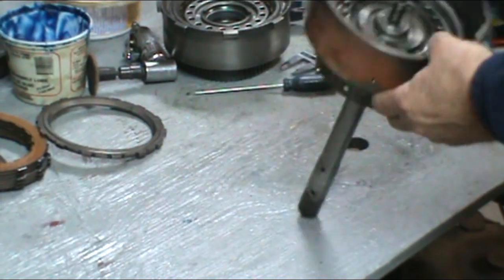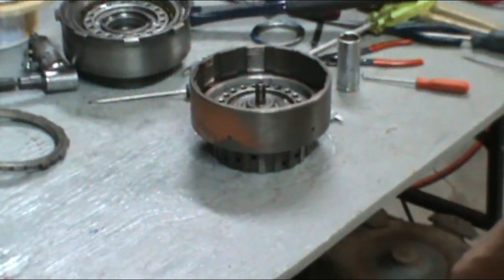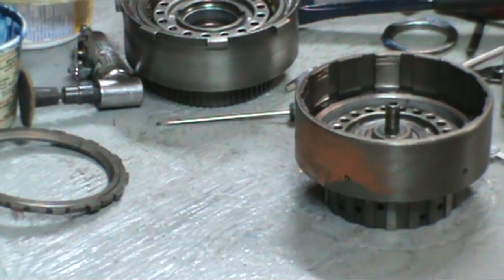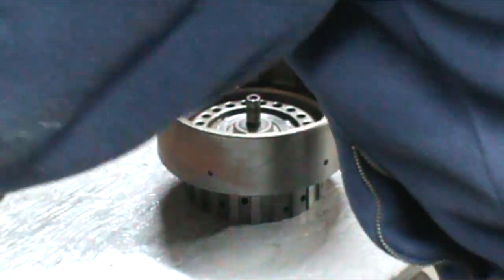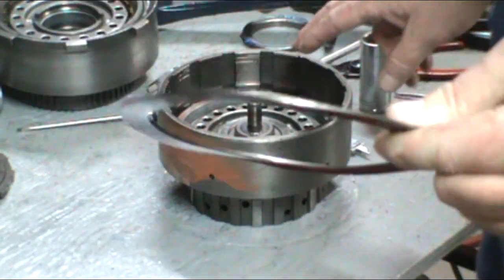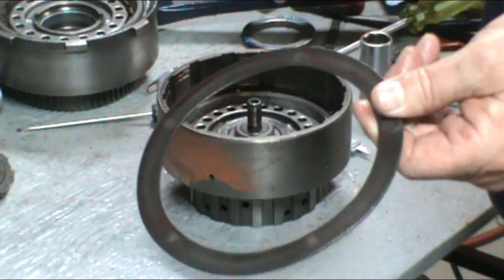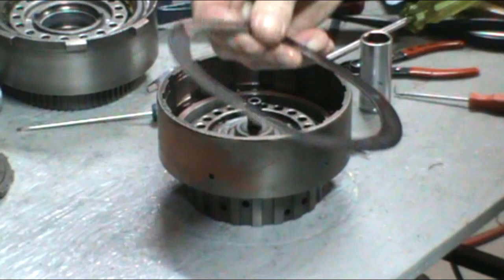This is the forward drum here. Again, I've already done the clearances on this drum also. But the clearances are the same. The only difference is, if you remember from the disassembly video, there was a wavy plate in the bottom of this clutch pack. We are going to put it in for this application, but if it was for a street strip transmission, we would eliminate this wavy plate.